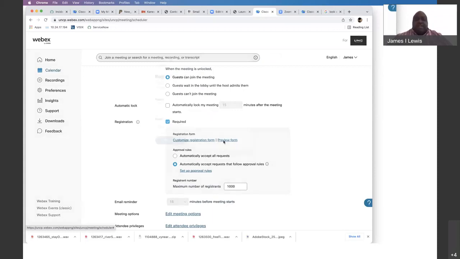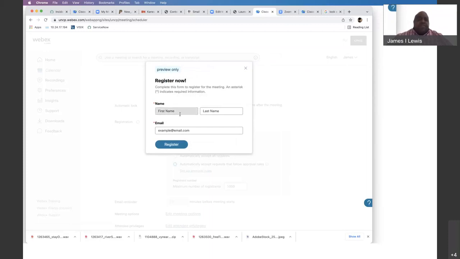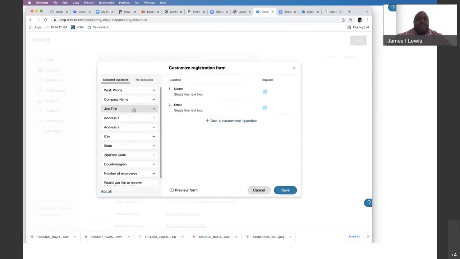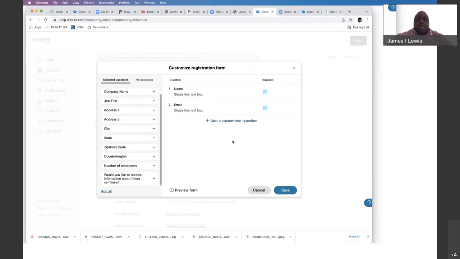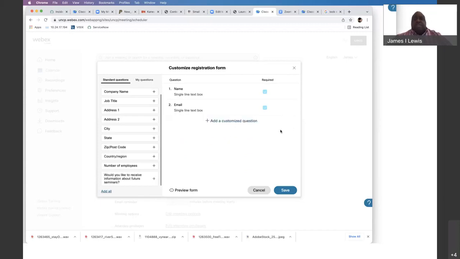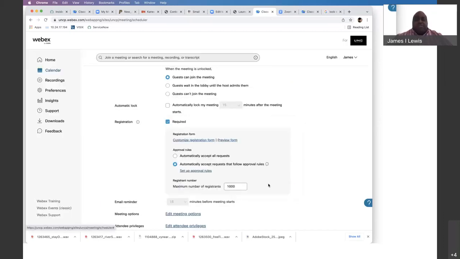So if I want to custom, I can preview my form. Right now, I'm only asking for their first name, last name, and their email address, right? That's all I really care about at the moment. But if I wanted to customize the form and ask them for addresses and match that to the registration stuff to make sure that I have the correct person on there, I can do that. I can add that simply by clicking on the plus boxes of the selection that I want for the registration. And I don't want that for this time. So I'm gonna delete these, but you can see how easy and how quick it is. It's not really hard. It's kind of self-explanatory. So I want Caleb and Durant to register for this session.